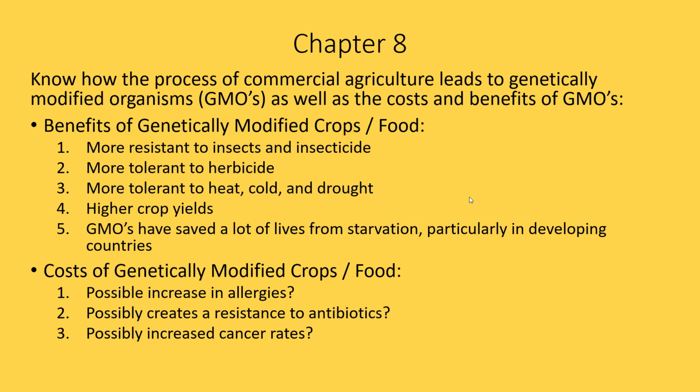That's why there are certain regulations in terms of what you are allowed to or what you have to show or identify in terms of if foods do cause allergic reactions, right? So remember, there are certain regulations you have to adhere to, right, when you're producing a genetically modified organism or crop, right, to show whether or not it's going to cause allergies and to notify the public of those potential allergies. Now, another fear is that it could possibly create a resistance to antibiotics. So far, that hasn't been proven to be true, although, again, these genetically modified crops are fairly new. We're only about 25 years into using them, so it's hard to say what might happen in the future. And another one is a possible increase in cancer rates.